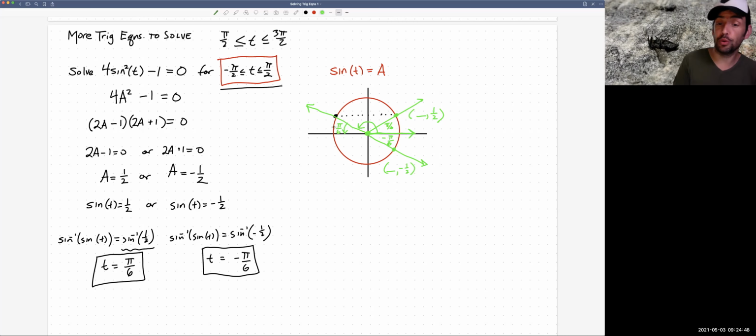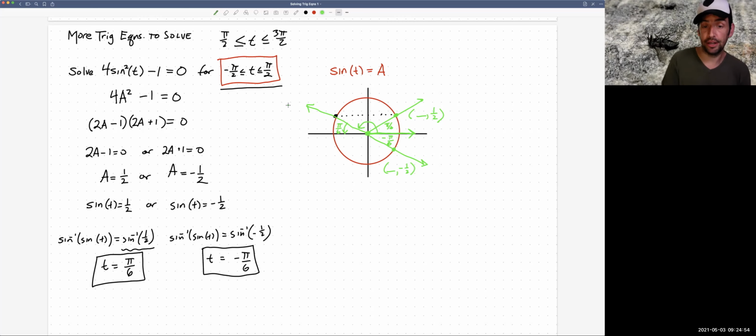So being short a half rotation of pi by pi over 6 means this angle must be an angle of 5 pi over 6. And we can see clearly on this picture that it's going to have the same y-coordinate, which again is all I care about right now. That's why I'm leaving the x-coordinates blank.